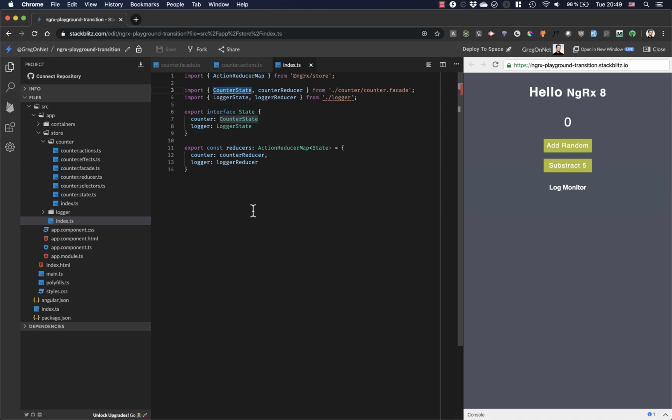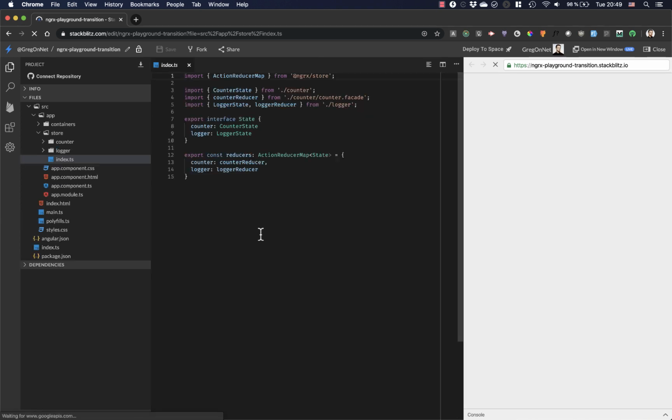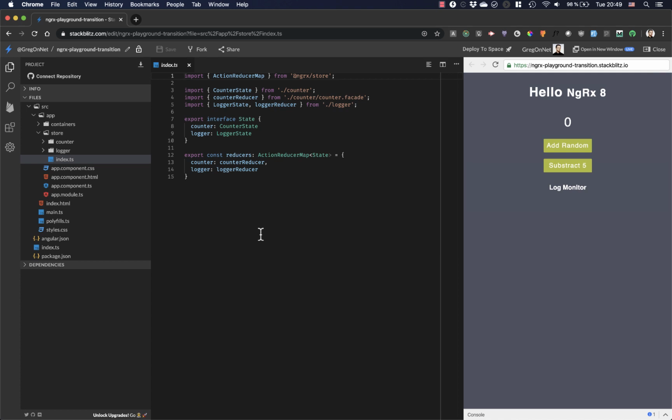Okay, and now I need to also re-import the counter state. So I just want to split it up for now, and then this should be fine. I just reload the editor to make sure that I did everything right, and the errors are gone as well.